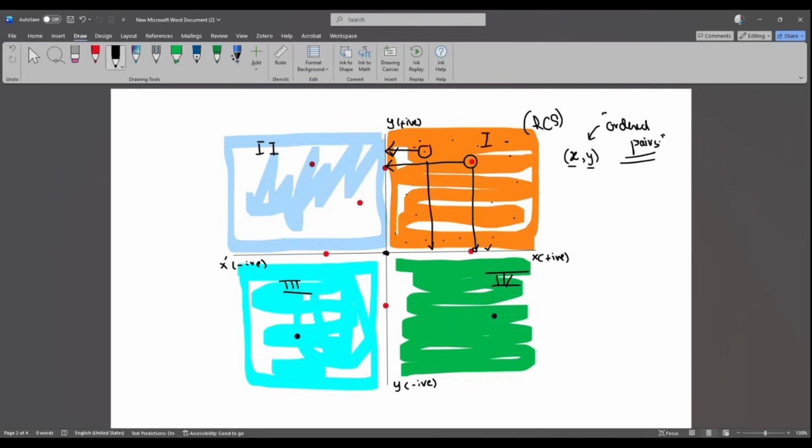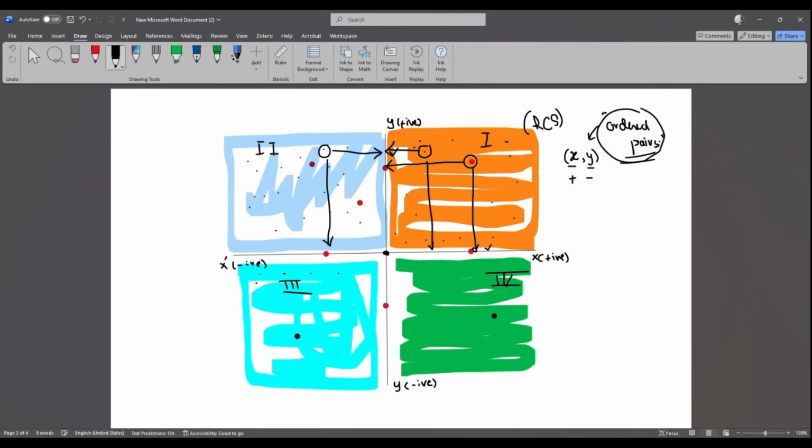So the ordered pair from the first quadrant will always have a positive value of X and a positive value of Y. If we move towards the second quadrant and pick any point, each point on a rectangular coordinate system represents two values, X and Y. In combination, we call it an ordered pair. That would be some negative value of X and some positive value of Y. Why? Because the Y extends above the origin, which gives you a positive value, and the X that extends towards the left side of the origin gives you the negative value of X.